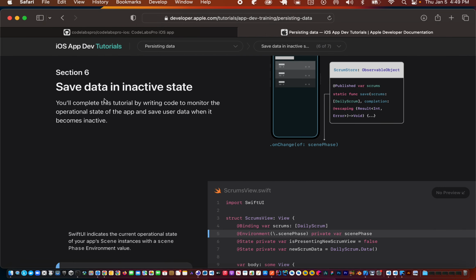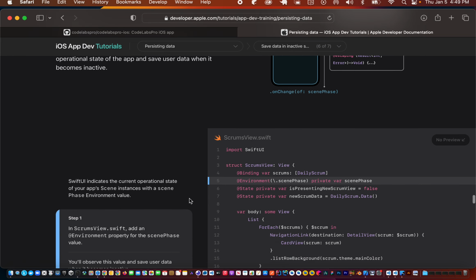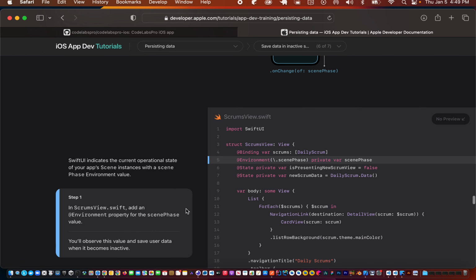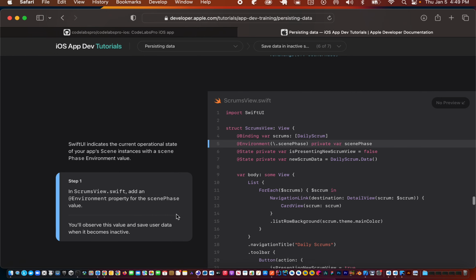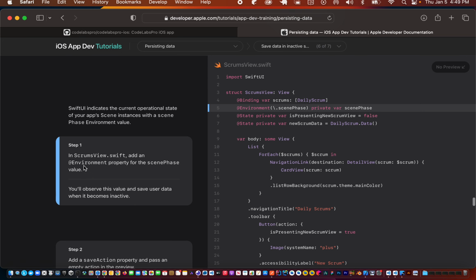Now let's look at saving data. So in our scrums view.swift, we can pass an environment property for the scene phase value.